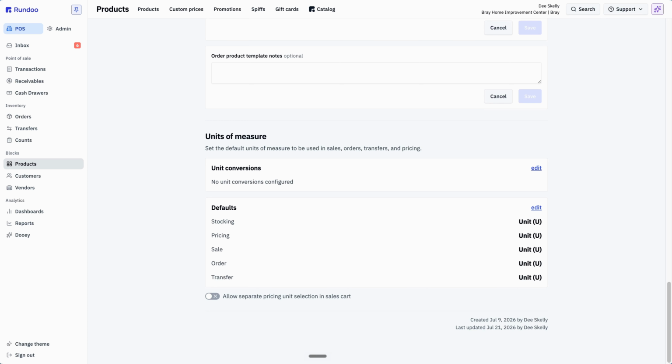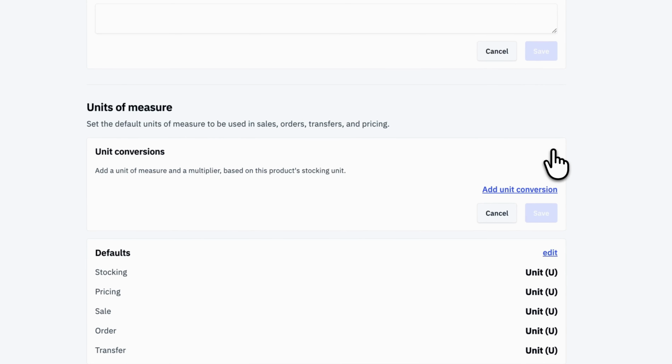Every product has a base unit, and your base is always the unit you stock in. For caulk, we always stock by the case. So my base unit is the case. So the first thing I need to do to tell Rundoo that is go to unit conversions and click edit.